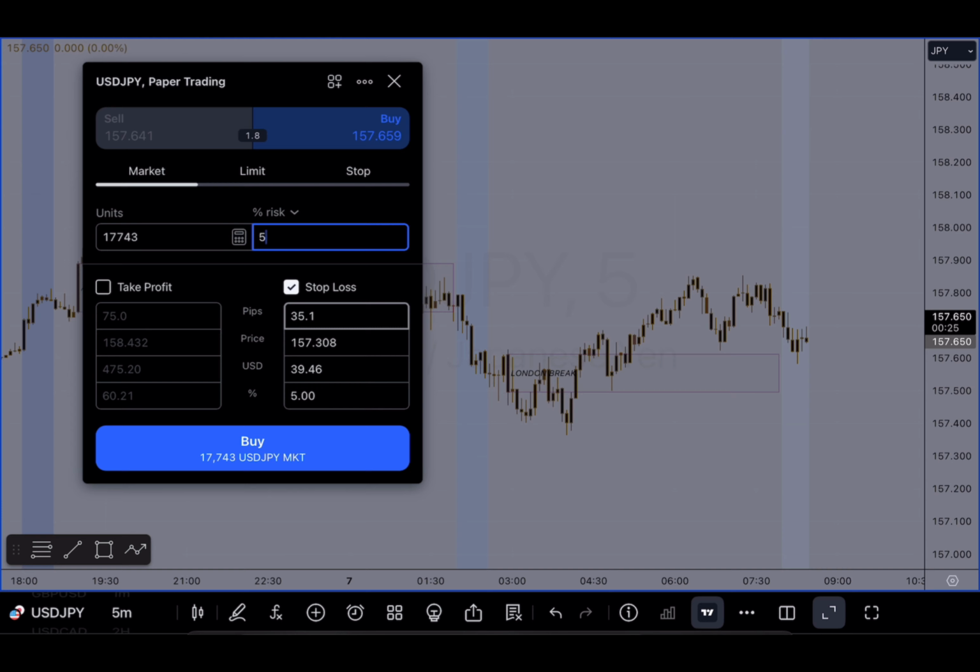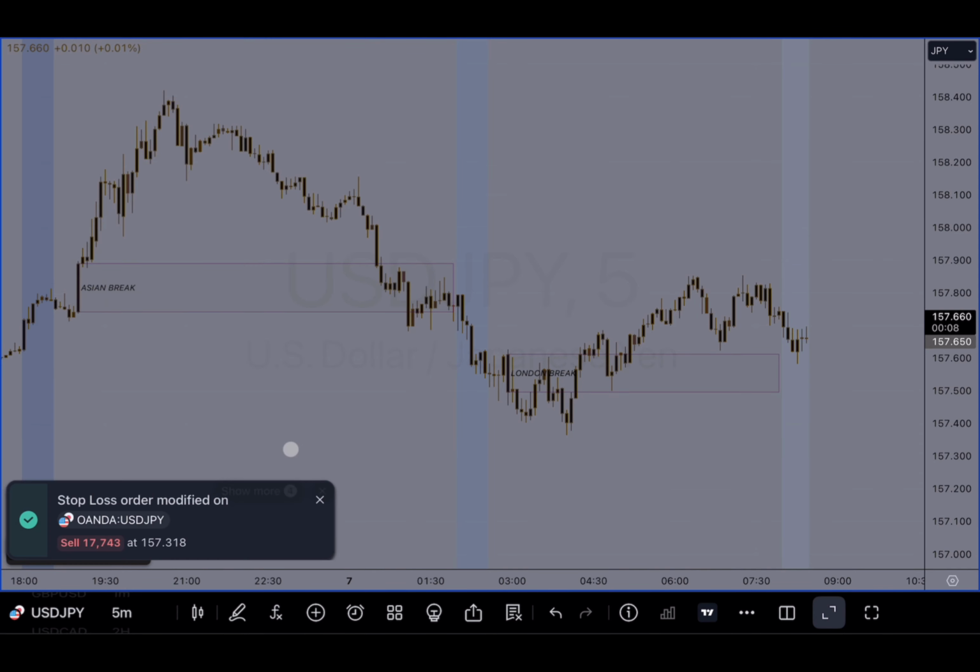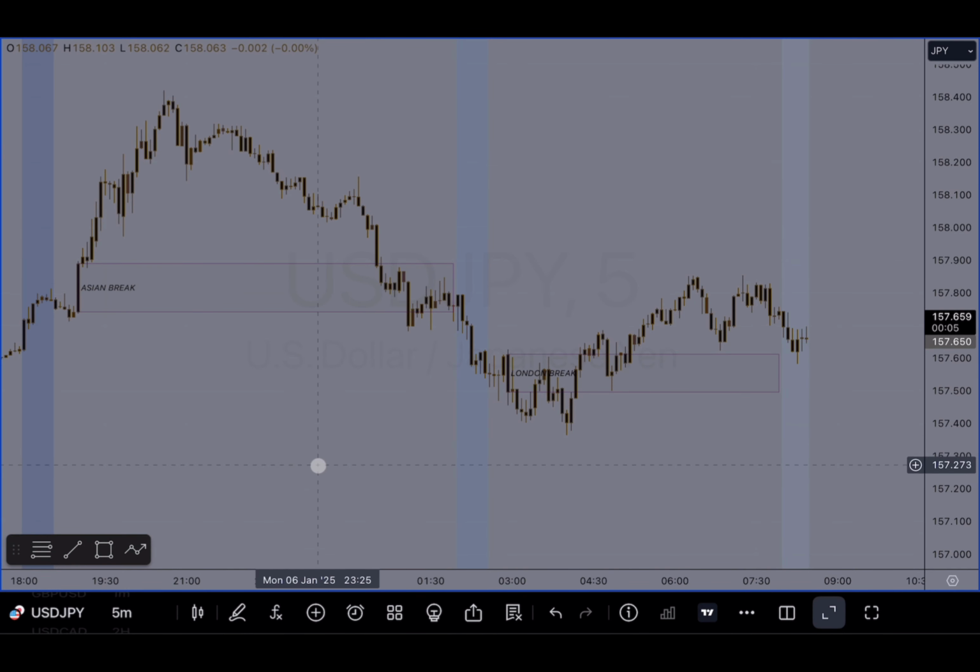You know what I mean? We're going to risk 5% of our account on this trade, because we have other markets that we are looking at also. So that should be good. That's a good risk parameter for this trade. And we're just going to go ahead and execute that buy, and we are live, you guys. That placed us inside of our trade.